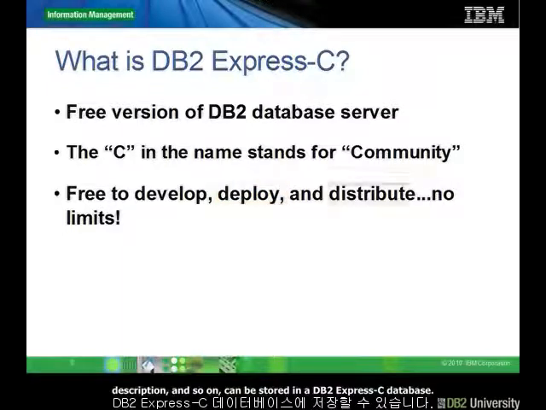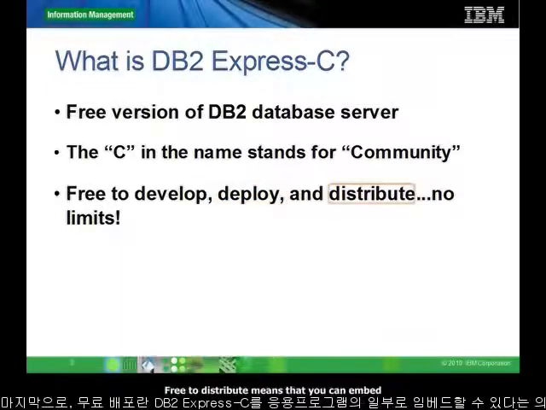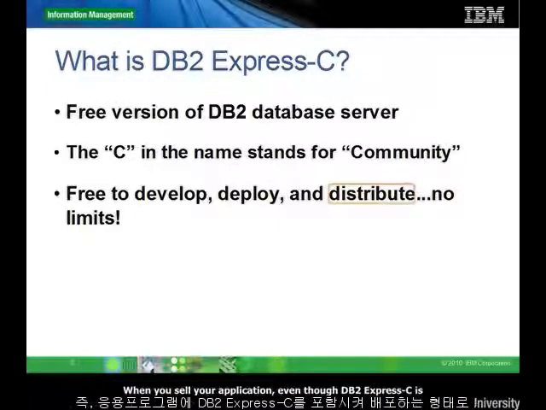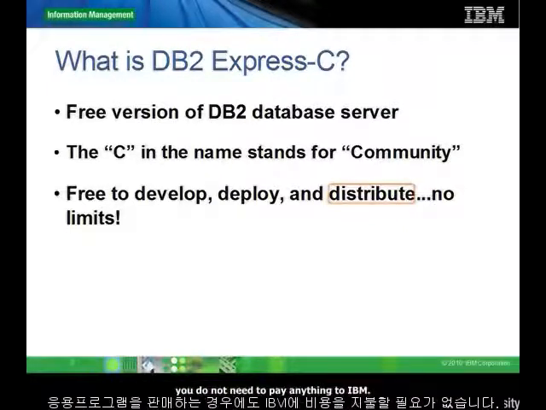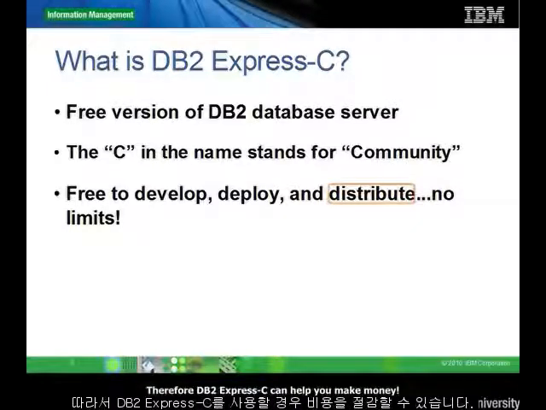DB2 Express-C database. Free to distribute means that you can embed DB2 Express-C as part of your application. When you sell your application, even though DB2 Express-C is included and distributed with your application, you do not need to pay anything to IBM. Therefore, DB2 Express-C can help you make money.